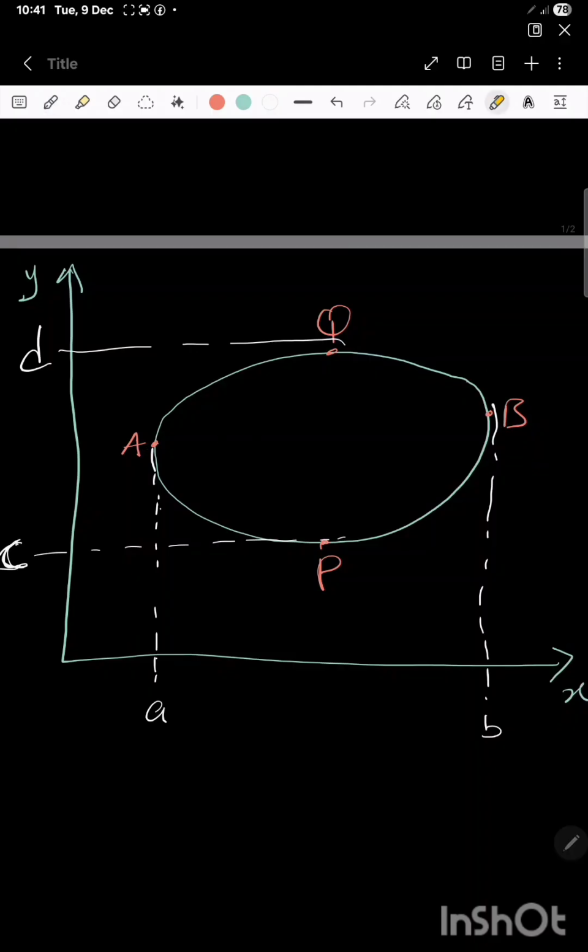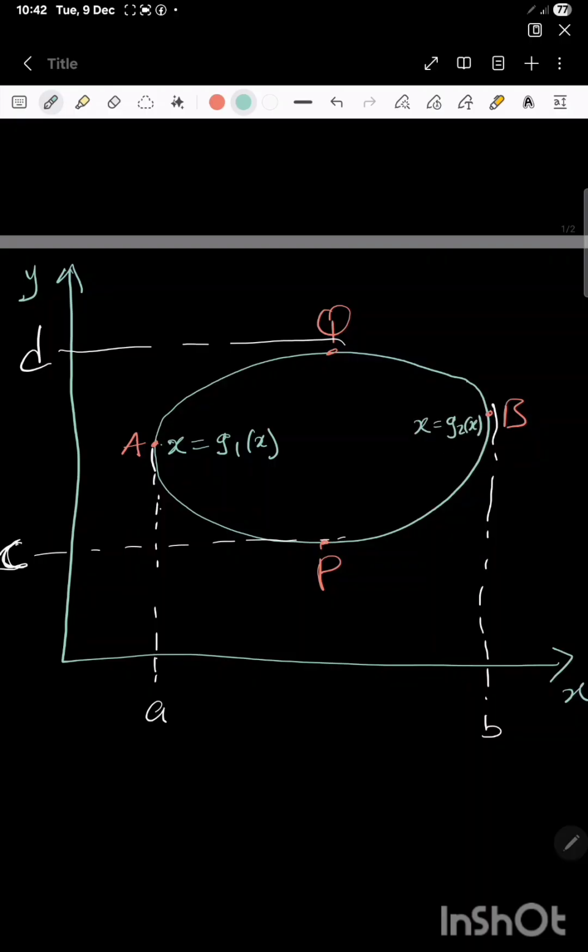Now, having said that, we should also assign other limits for all the points that are going to be separated from the A, B, C, and D limits that we've created. So in this case, let us also have the limits of x. Remember, point A and point B are giving us the limits of the x-axis. So let the limit here be x equal to g1 of x, and the other limit of B, which is going to give us x equal to g2 of x.